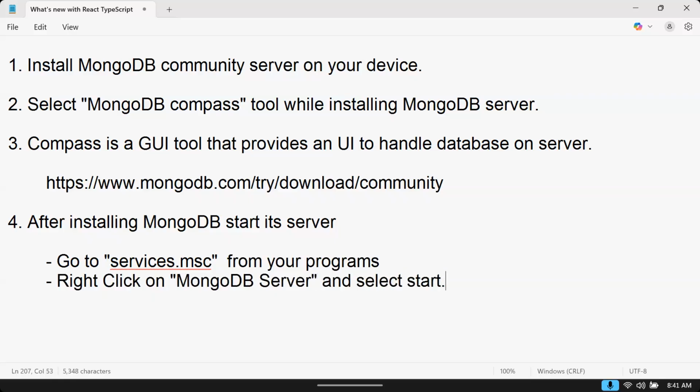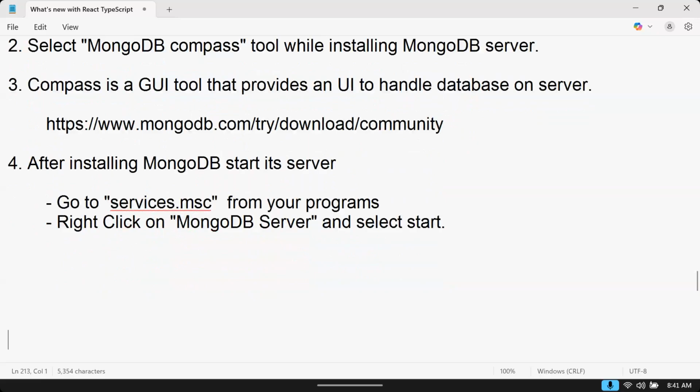Make sure that it is started. Generally, the MongoDB server is automatically started. Sometimes, because you may have some other servers running, it will stop your servers, and you have to manually start the server.